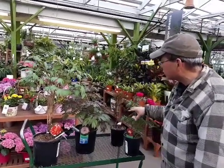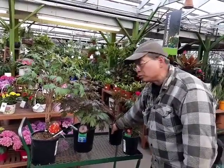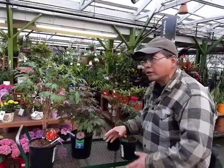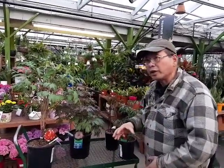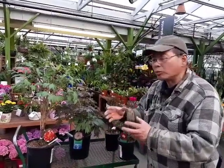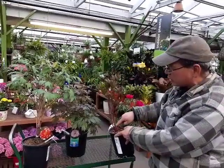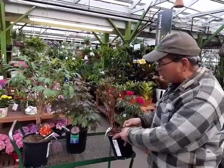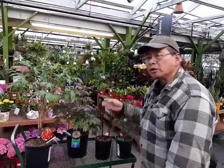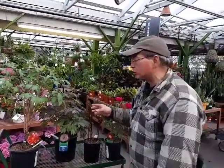Your herbaceous ones tend to be somewhat moderate, but especially with your tree peonies, because they are very, very long-lived plants, they can live many, many years in the garden. If you have to dig them out, you should dig them out with a good size of what we call eyes. Each of these, where a spot has developed, represents an eye, which is at the very base. The bigger the clump, the better. Some of these tree and herbaceous peonies may take upwards of 2 years or so just to settle down in the garden and actually produce flowers for you.